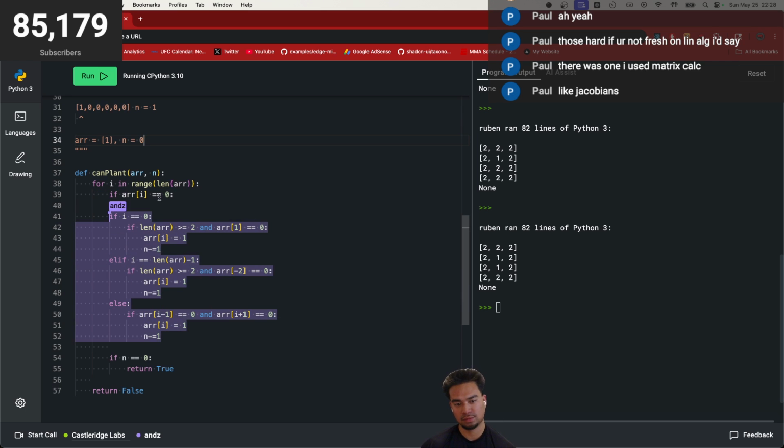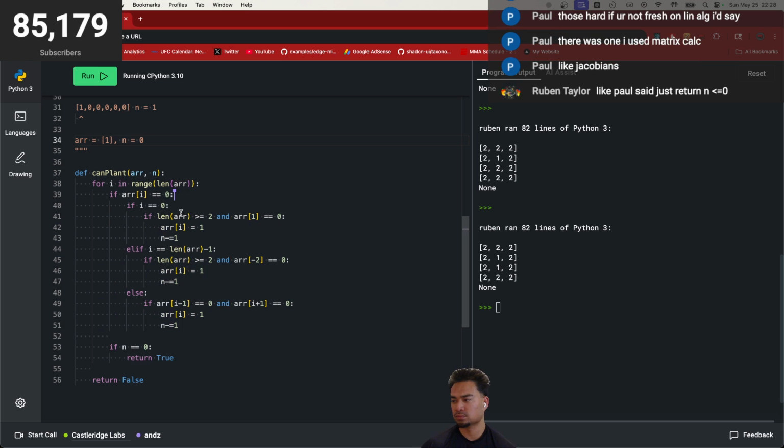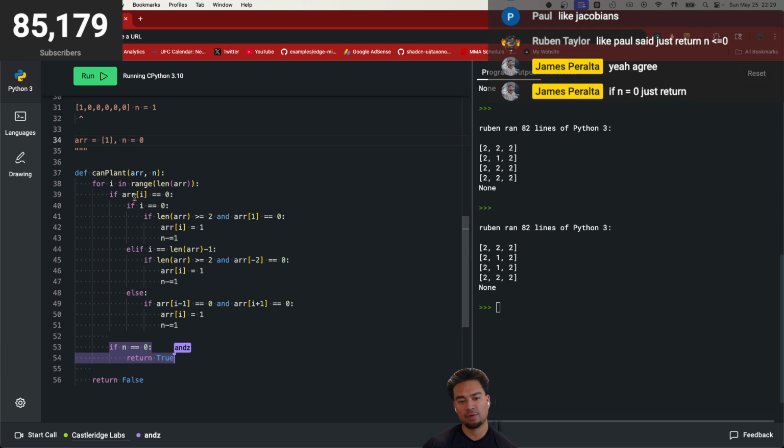So if it is an open spot, then investigate it. If not, then don't. So this will always execute. If array I equals 0, investigate it. This will still return.